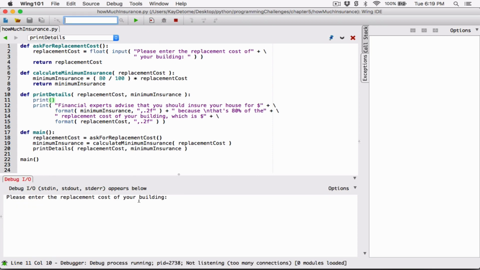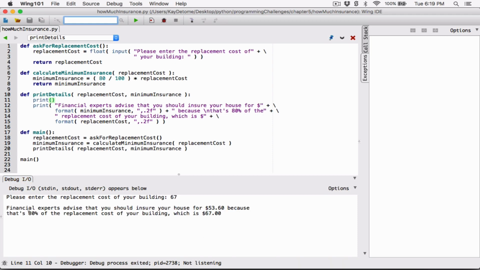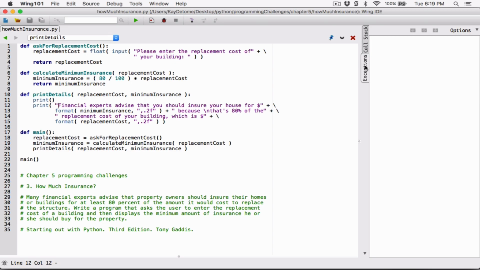So when we run this, that's also another way to create a new line character. When I type in 67, we can see that there's a new line over here created. By default, the print function takes the position from where it's at to the next line here, and anything that comes after this print function is displayed on the new line here. So that's another way. You can either stick with this one or you can stick with a new line character here. So that's two ways to do that. Okay, so the program works.